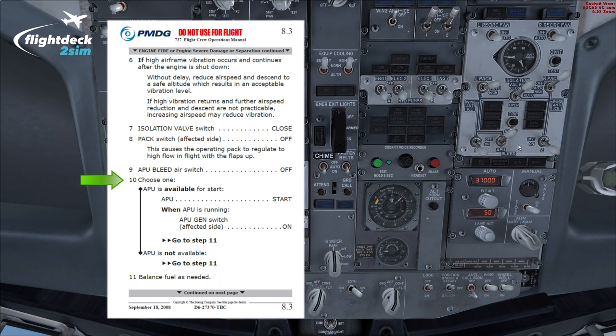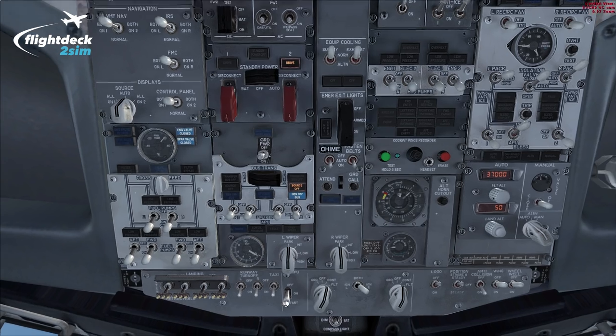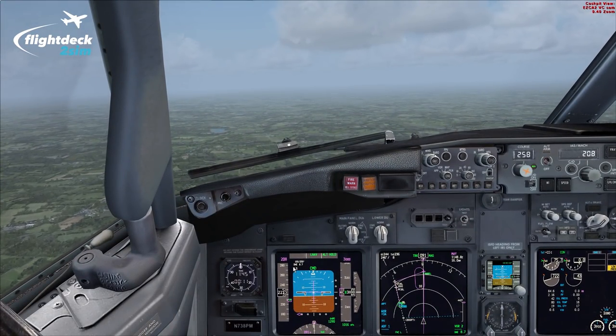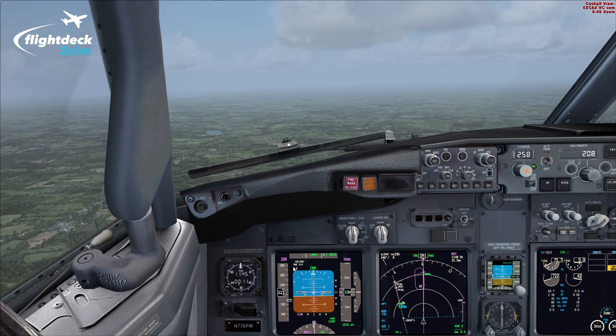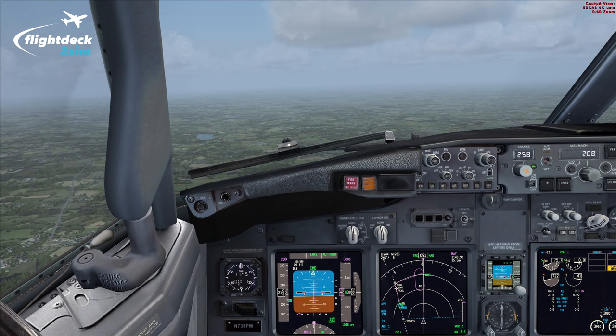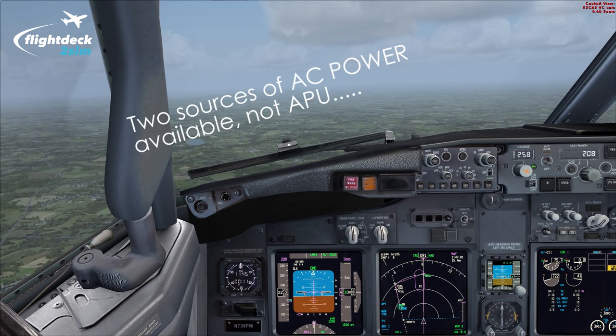And now it says choose one, APU is available for start, APU is not available. Well, we dispatched with the APU to date, so we want to start that, because at the moment we only have one source of AC power, which is from the operative engine. Now, God forbid if we lost the other engine, we'd lose all AC power, but we still have the APU available. But we want to always have at least two sources of AC power available.